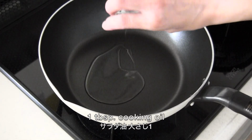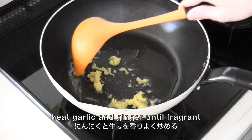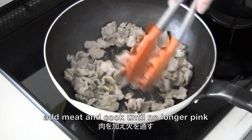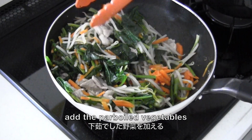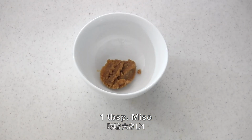In the same pan again, heat 1 tablespoon of cooking oil. Heat grated garlic and ginger until fragrant. Add the meat and cook until no longer pink. When the meat is cooked through, add the vegetables. Mix the seasonings and add into the pan.